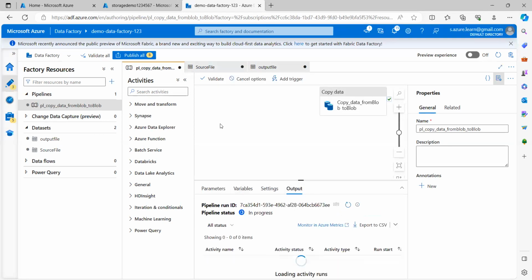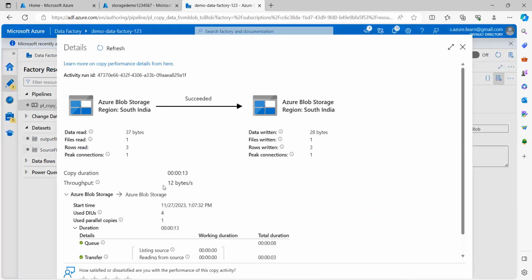So now it is successful. Wait, it was showing the old message. It's in progress. Now it is successful. Here also it is showing the 3 records.